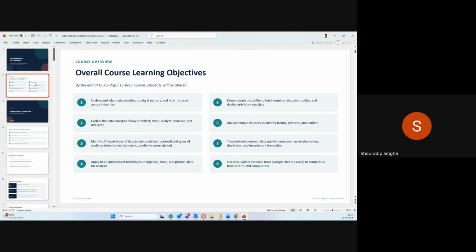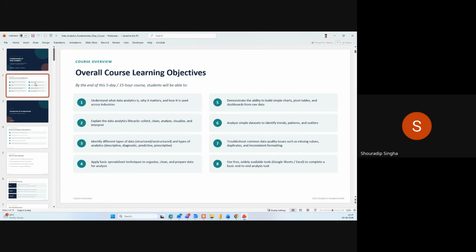So since it's a basic class, we'll be understanding a little bit about how, with the help of Excel, we can organize, clean, and prepare the data for analysis. Any data that comes through is basically in a raw format, right? We cannot use any data in a raw format. We need to transform and clean the data before going ahead and doing our analysis, okay? There are various tools and techniques that we usually follow, but we'll be understanding some of the basics that are prerequisites and should be done, okay?